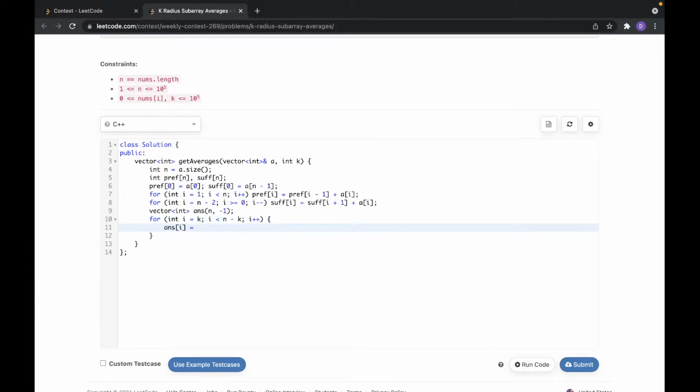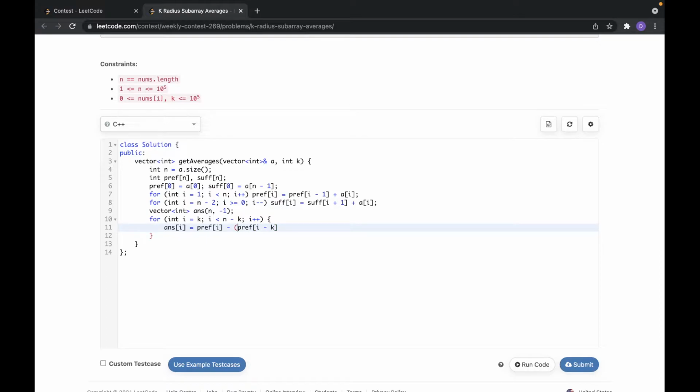Answer of i equals prefix of i minus 1 minus, I can just include this here, minus prefix of i minus k.